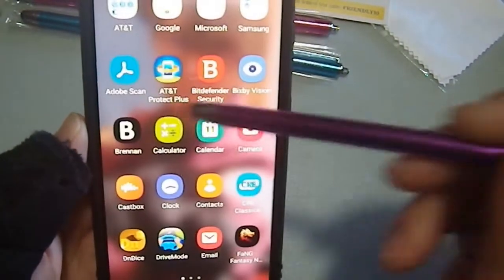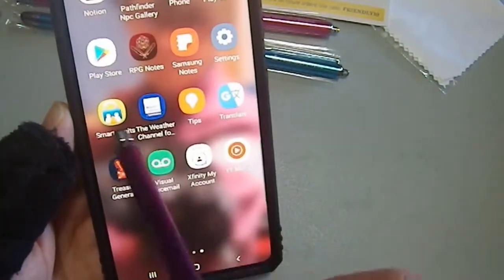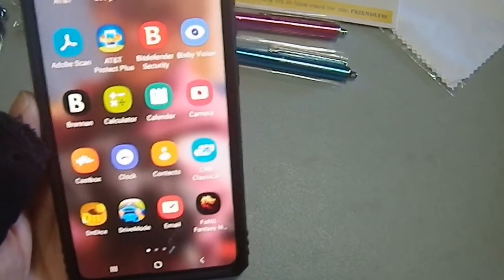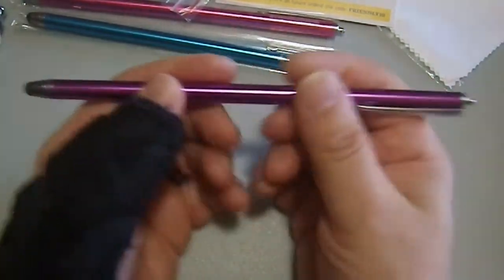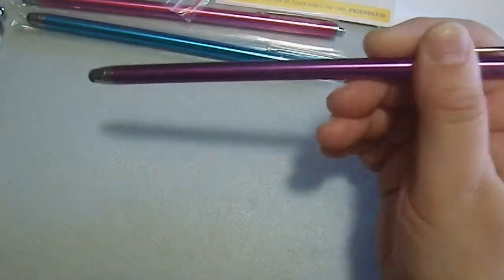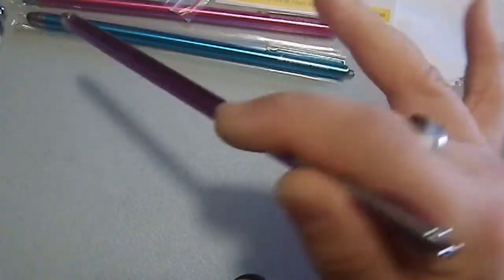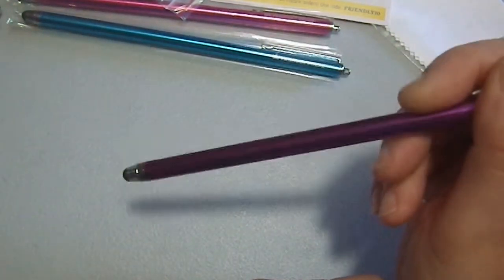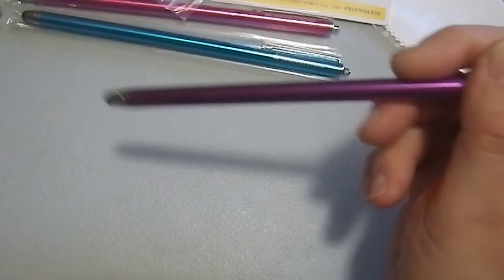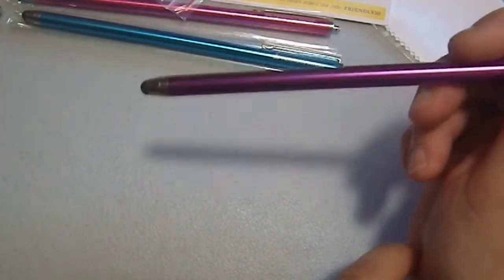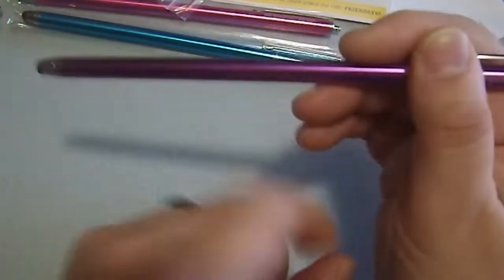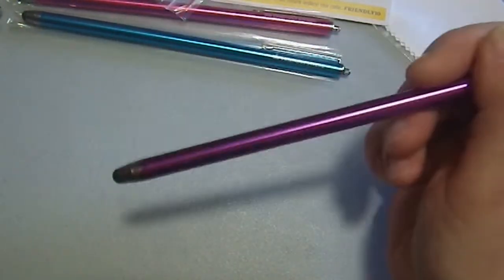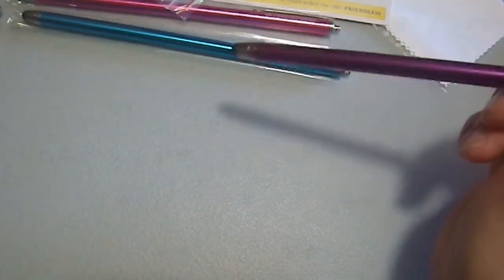But it works well. It does exactly what you think a stylus should be doing, so I have no complaints in that regard. And I happen to like the fact that I can move things at a distance. I tend to hold it here. One of the nice things is that, because it's a lever, I'm not moving it much here to get a pretty decent amount of movement here. Also, the stylus is not in the way because my hand is no longer in the way. All I see is the stylus, and not all of the stylus, obviously.